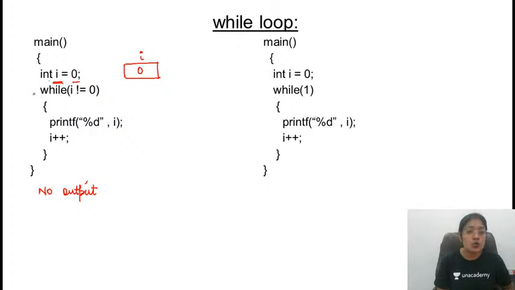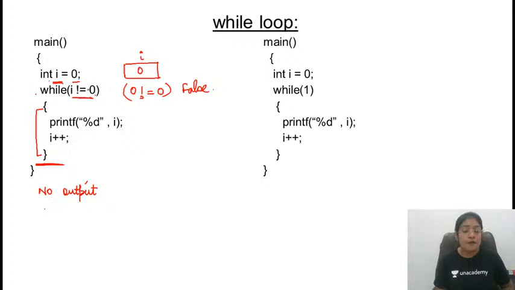Because when the control goes to the while condition, condition क्या है? i is not equal to 0. What is the value of i? That is 0. You are checking that 0 is not equal to 0. Is this condition true? No, this is false. If the condition is false, it will skip these statements, and after this no statement is provided. So ultimately, it won't be printing anything. Correct? The first program won't be printing anything because the condition in the first round is itself false. So in that case, it is returning no output. Clear? Now let us go to the second program.